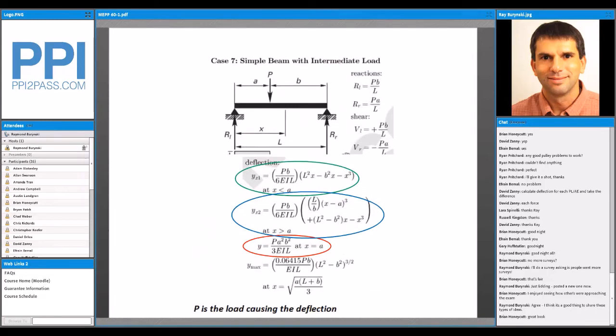So what we do is we take a case from the appendix where we have a load, one single point load that's applied, and we're going to calculate the effect of that point load both underneath its point of application and then at the location of where the other load happens to be located. And we're going to do that twice, once for the 100-pound load and then once for the 75-pound load. So depending on where we're looking, we need to use different formulations of the deflection calculation.